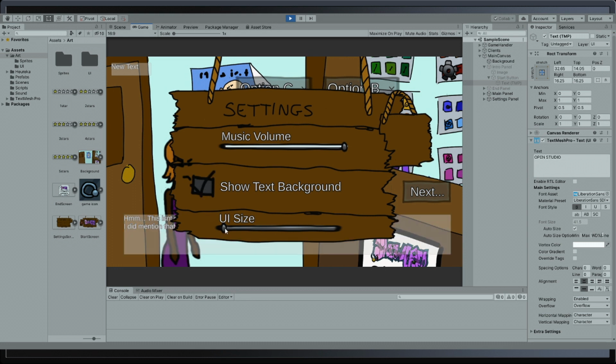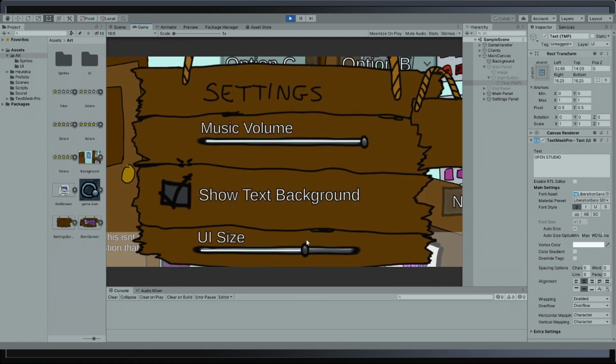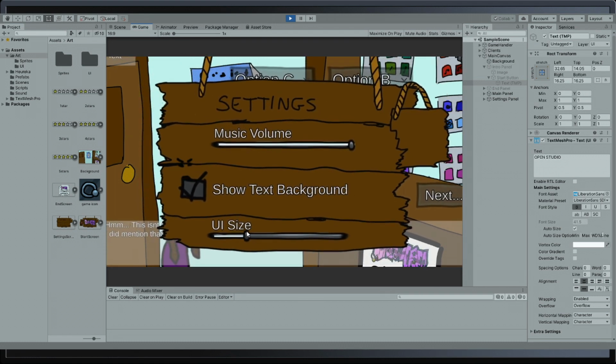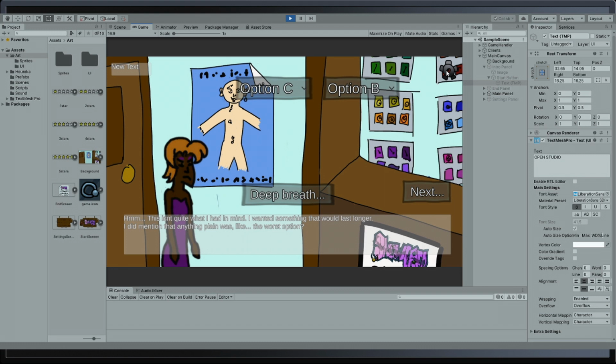This next one is a bit wonky, is another one that needs fixed. UI size. Now you can see everything's going off the screen at the moment because the anchors aren't set correctly, and as you can see everything becomes far too big and doesn't fit on the screen anymore at all. All those things will be fixed and tidied up over the next few streams. That's something really important that needs done.